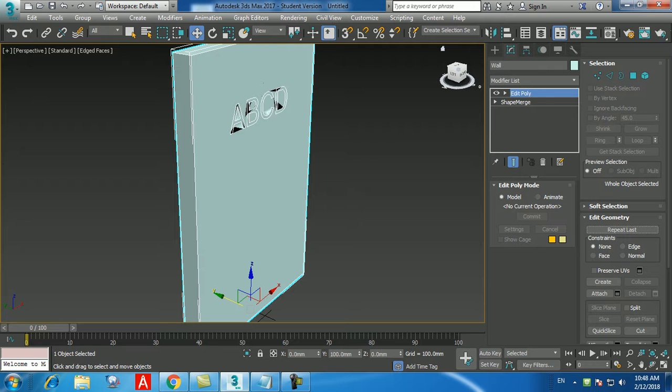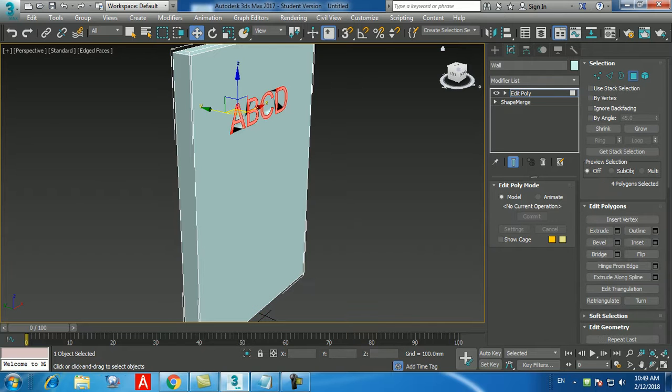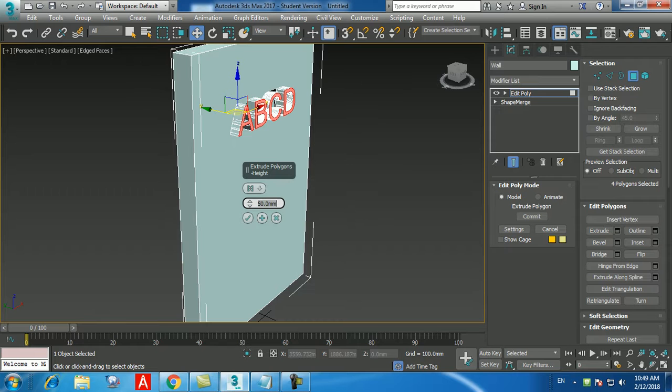Done? So once you do edit poly, straight away click on the polygon. So you will see it selects only the text. Yeah? Click on the black box near extrude and give the extrude value as, let's say, 50. So the text will come out as 3D. Green tick mark to finish.